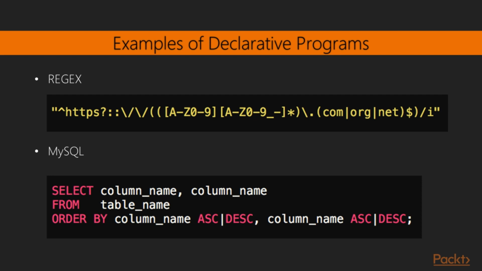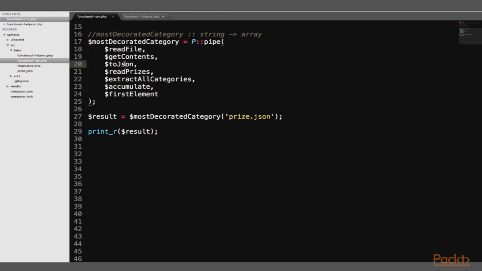Now, when we translate the declarative style of programming into PHP, it basically turns out to be just this: a set of function calls that will execute in a certain order, but none of this gives you any visibility into how the data flows within these function calls. And so this is called point-free style, the points in this case being the arguments. It's free of any direct explicit arguments to these functions. The arguments are being passed in through the orchestration that's calling all these functions, in this case pipe, which is like composition, and we're going to learn about that in a bit.